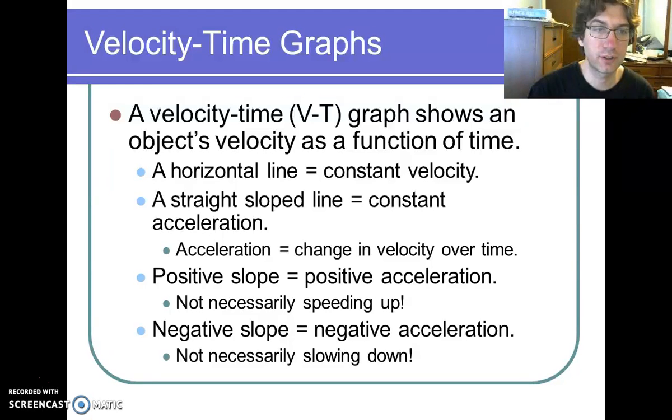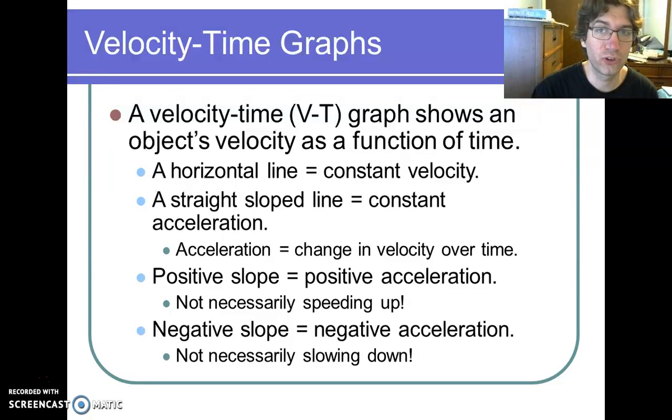So time is going to continue to be our x-axis, but this time instead of having distance on our y-axis, we are going to have velocity. And I'm going to reiterate the importance of labeling your axis so I know which graph you're referring to and what graph we're talking about. So there are some little rules of thumb for velocity time graphs.